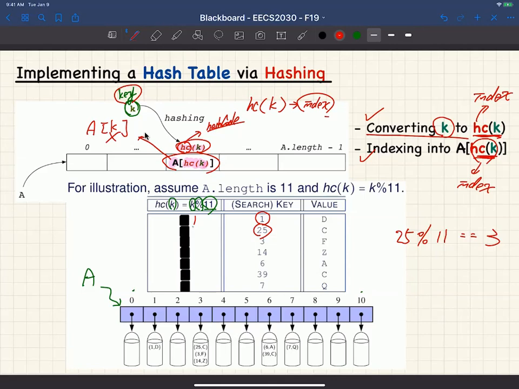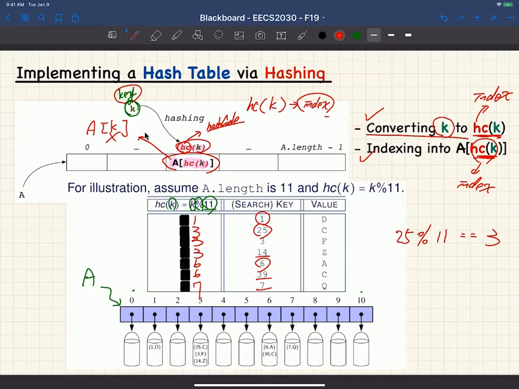What about 3 modulo 11? 3, thank you, very good. 14 modulo 11? 3, right? Okay, what about 6 modulo 11? 6, thank you. 39 modulo 11. Thank you. 7 modulo 11. 7, thank you so much.